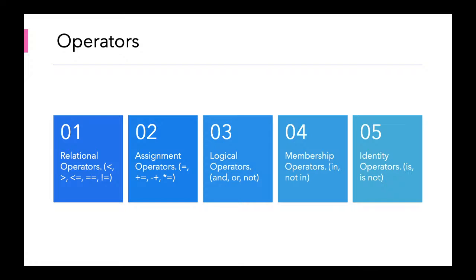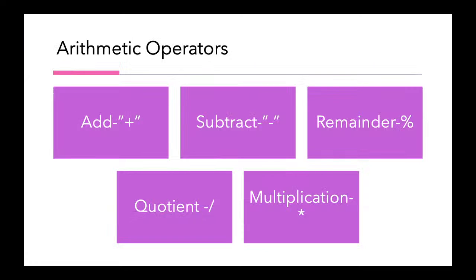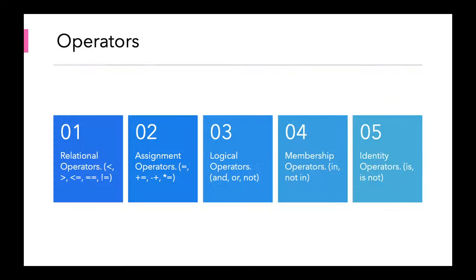We are going to learn all these 5 operators in the upcoming classes, and today we will learn the first operator, the arithmetic operator, the basics: plus, minus, remainder, quotient, multiplication, division, and all that. Then if time permits, we will do relational operators. After that I will go a bit deeper into assignment operators, where you can see plus equal to, minus equal to, and all that.